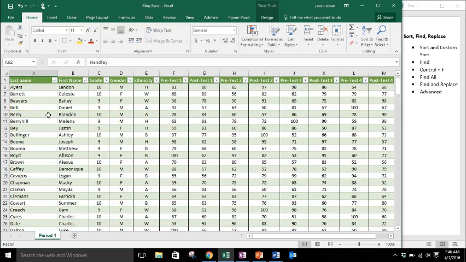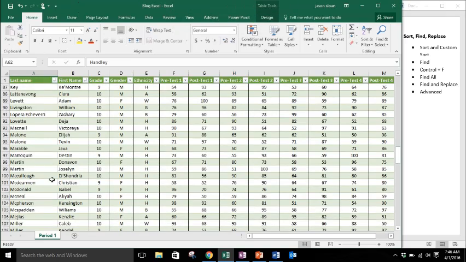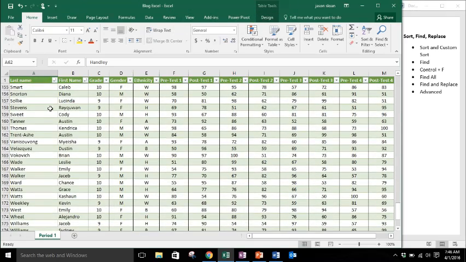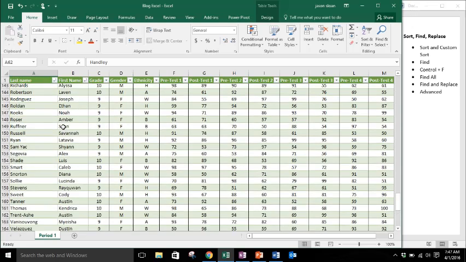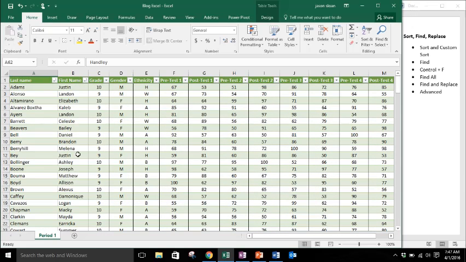One of the nice things about this is you can always just go down to the end of your table, click here, add a new name, and then just resort it, and it'll automatically go into place. So it's not like you have to go into your table and start adding rows inside of it to get people's names in the right location. Just put them at the bottom, and then you can just resort it with custom sort, and they'll automatically go to where they need to be.